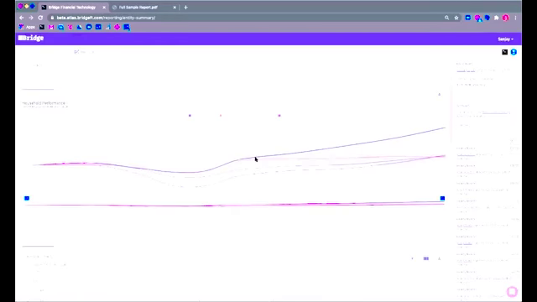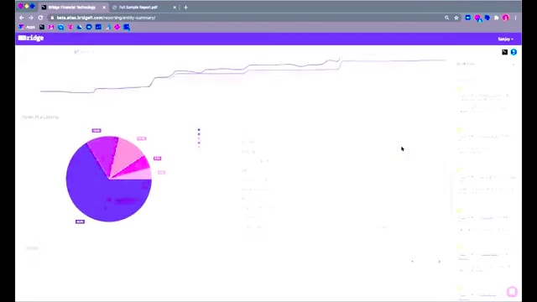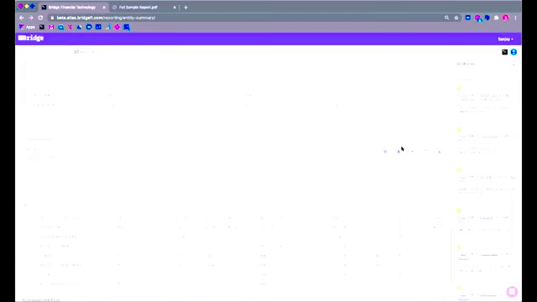A lot of this data is going to be very similar to what we saw on the PDF side. Again, you've got performance charts with different benchmarks if you wanted to add those in. This is really where I want to highlight the Wealthbox integration. So say you're looking at this client report and you're preparing for a review. When you go through this report, if you come down to this appraisals or holdings report, you can see this is where we have all of our cost basis information. I can even go down to the individual positions or lots if I wanted to see those in here as well.